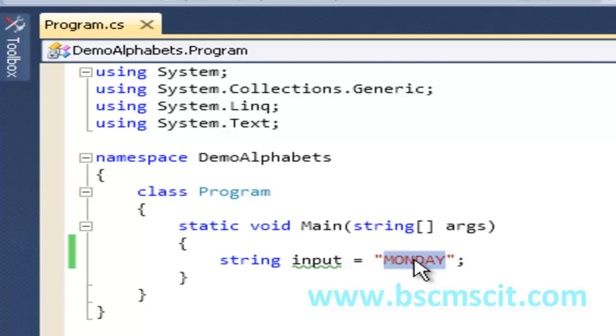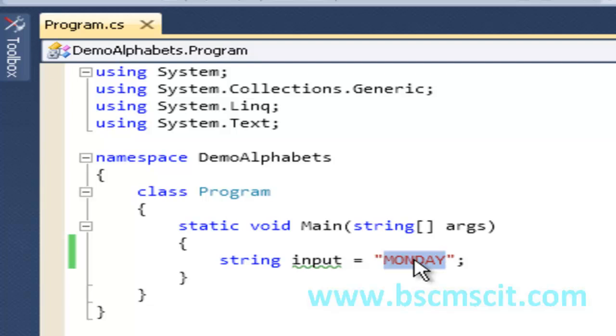So first step, I am repeating it: we join a special character to each letter of Monday. Second step, by using that special character, we split the letters of Monday. Third step, whatever characters have been split, we store in an array.